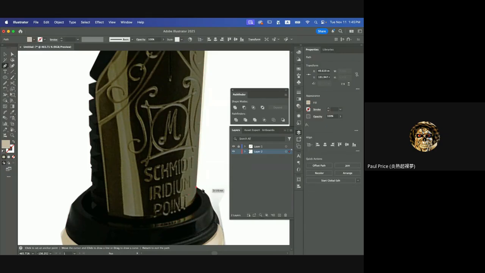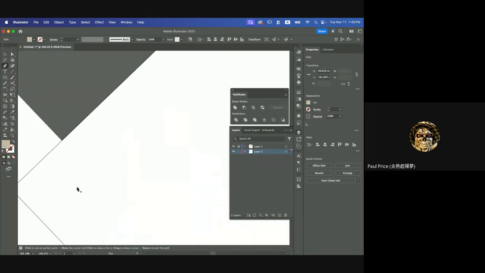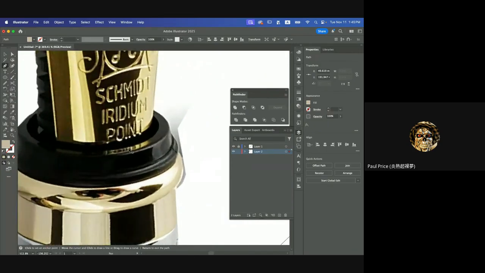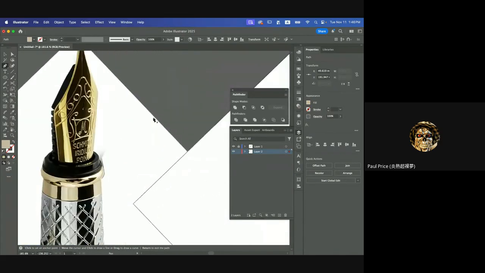If you can't see what you're doing, just go to your image on the side and study it a little bit. Actually, it pops out from the opening, so it has this reflection on the plastic part. So I'll probably trace the whole area with the shadow, and work my way up.